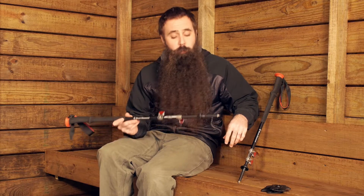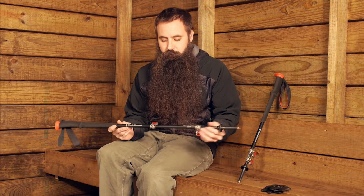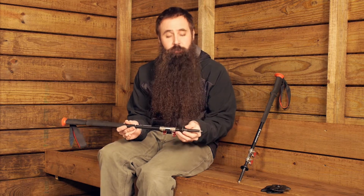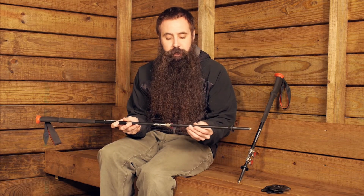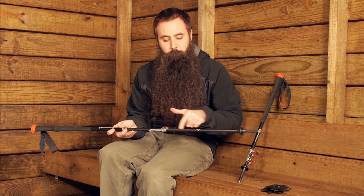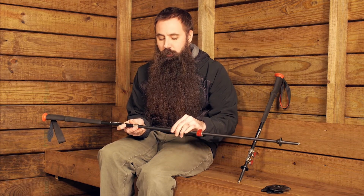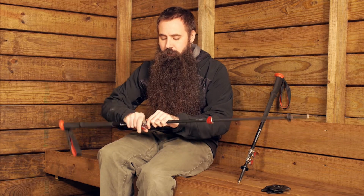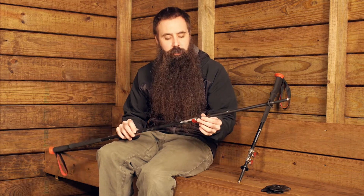The Trail Pro poles are 3-section poles, so you've got 2 points of adjustability. It enables these telescoping poles to collapse down to just 25 inches, but gives them a nice adjustability range, in fact all the way up to 55 inches. You've got markings on the shaft sections to let you know exactly what length you've extended them to, and you've got easy to use and nicely constructed FlickLock Pro locking mechanisms.